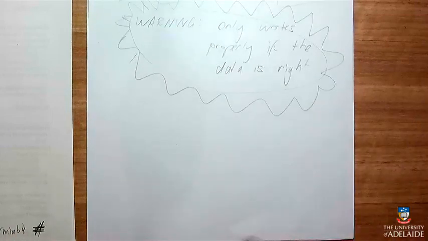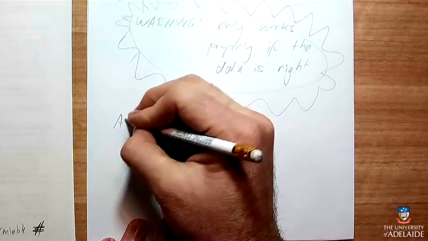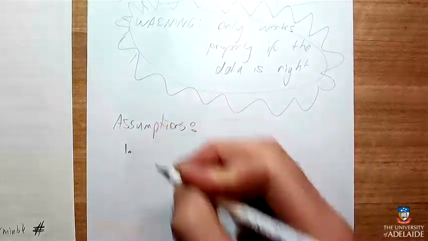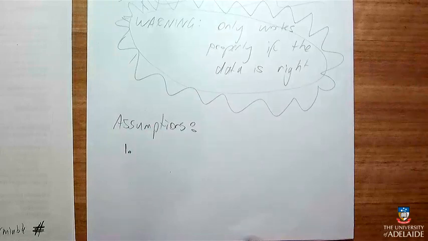Okay, so warning, only works properly if the data's right. This is my big batteries not included idea. And so we need to check some things, and there are specific ways of checking them. And there are four assumptions, I think. Let's see if I can get them right. So your lecturer has said you've got to look at all these graphs to check the assumptions, right? That's something that they've talked about? Good. Some courses they go, there are assumptions, they're not part of this course, you can do them some other time. Okay, but this course obviously not. So your assumptions are that the relationship really is linear.